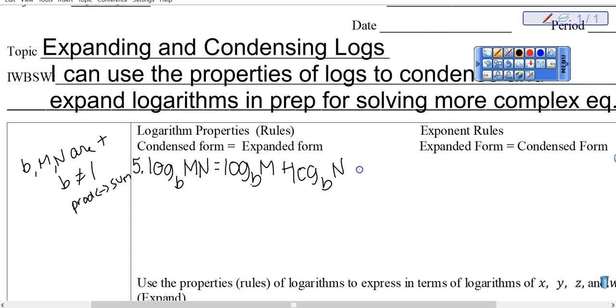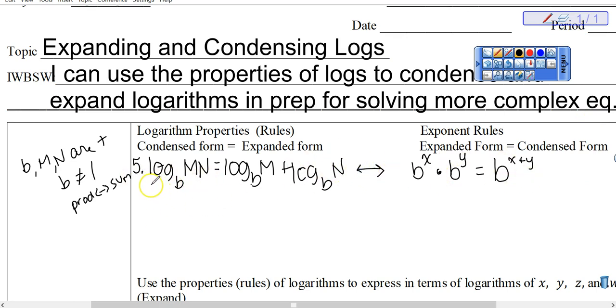It goes hand in hand with this exponent rule that says if I have a base raised to the exponent x and I multiply it times the same base raised to an exponent y, in expanded form, that's two bases. I can condense it into one base by doing what with my exponents? Adding them. So dusting off those rusty exponents. That's not so rusty. You guys, we use that one pretty often. So those two go hand in hand.